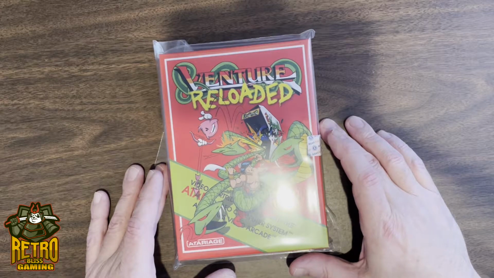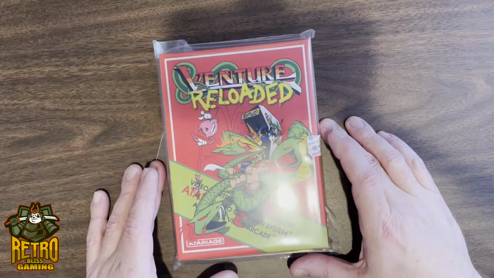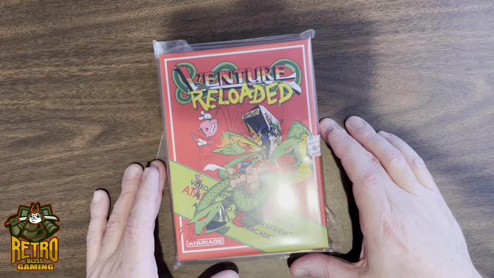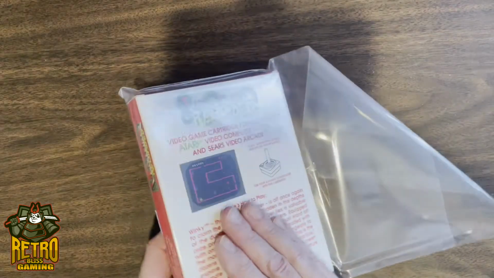Hey guys, today we're going to do an unboxing and review of Venture Reloaded for the Atari 2600. Venture Reloaded is a remake of the original Venture for the Atari 2600. It has a number of changes to it. I'm not exactly sure at this point what changes were made, so we're going to open this bad boy up and see what's going on here. So let's open it up.